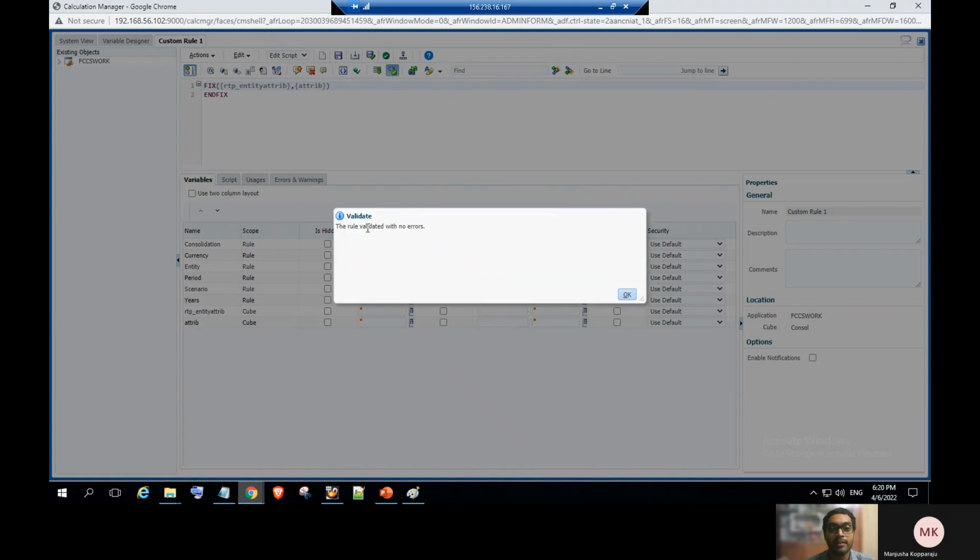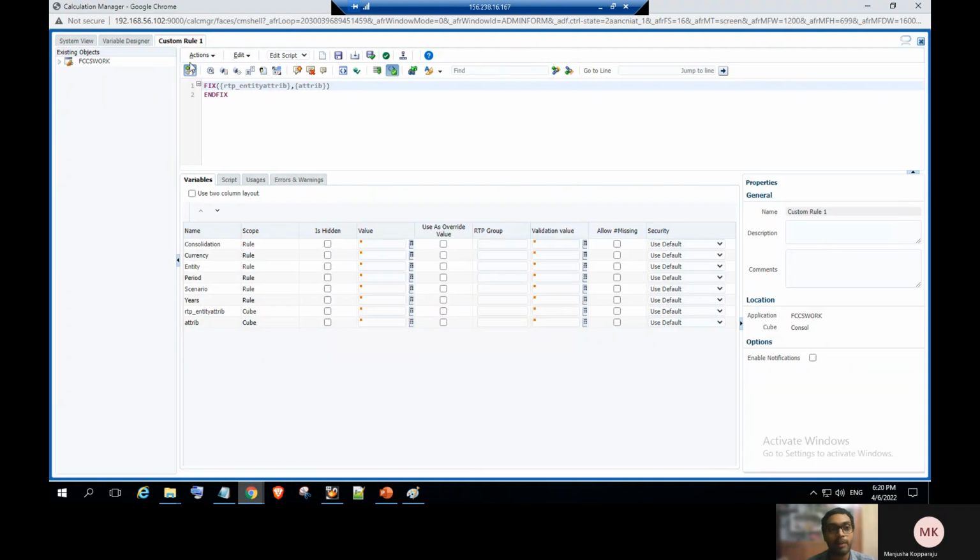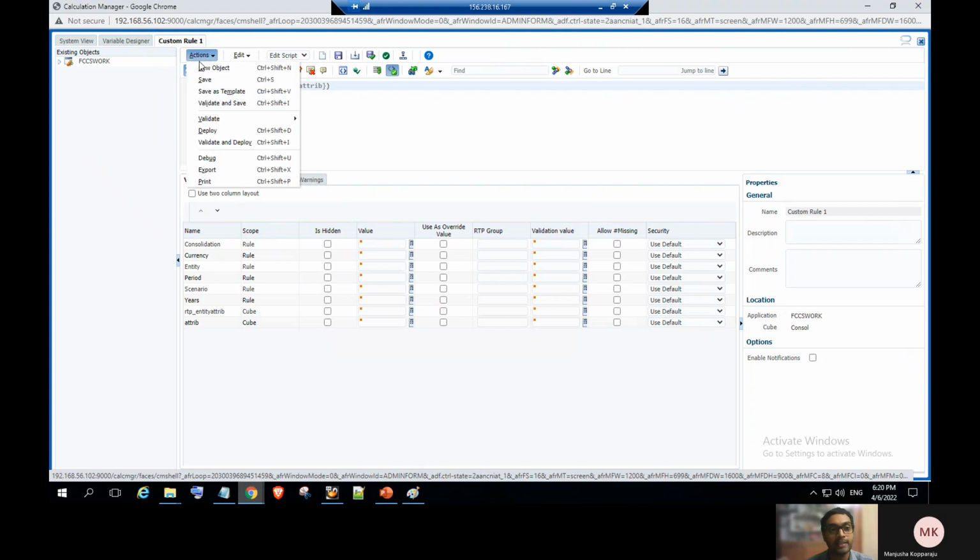As you can see, this rule has been validated without errors. So we can deploy this to our application. For deploying this, we have to select the actions. Under the actions, click on deploy or use the keyboard shortcut Ctrl+Shift+D. Click on deploy.